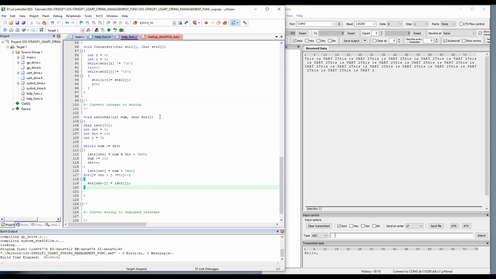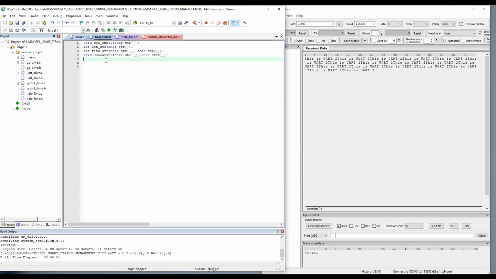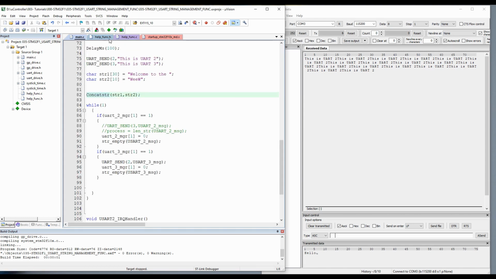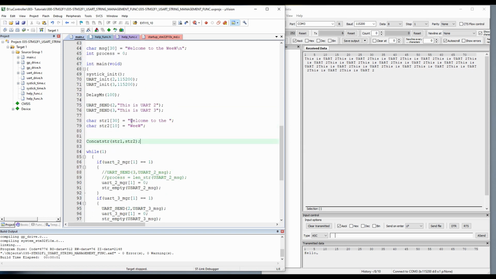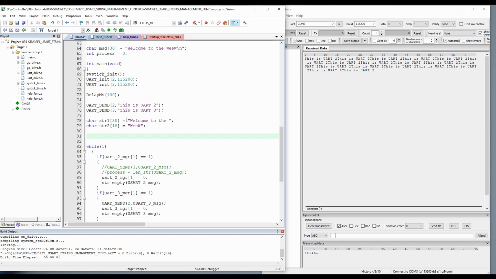Before we test it, now we copy to the right header file. Okay, and so let's take some numbers. Let's empty the string here and just declare str, we don't need str2.